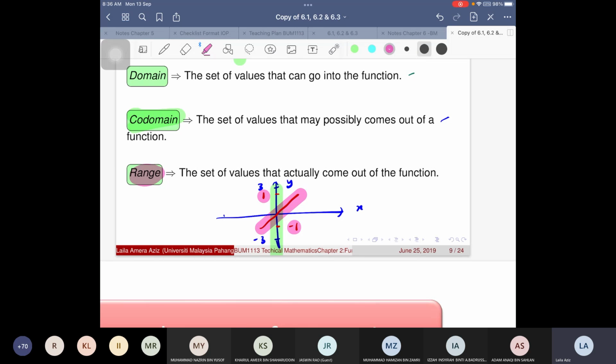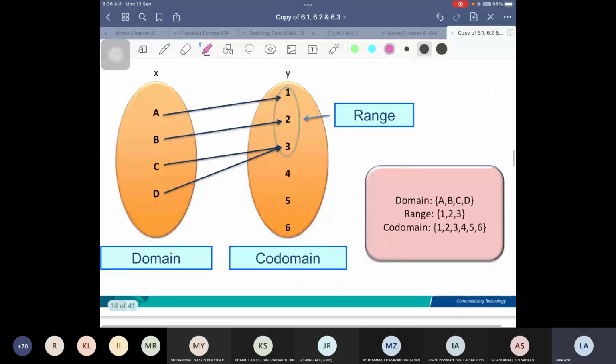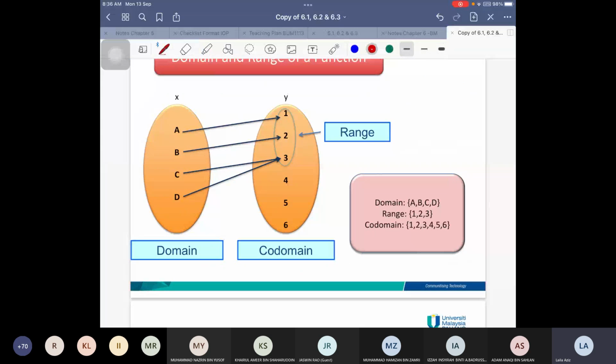Tu adalah range. Okay, in term of kalau kita lukis dia in term of set, ni adalah domain, codomain dan juga range. So input kita, that is going to be our domain. So for this case, domain kita semua ni lah A, B, C dan juga D. So kita pakai as our input. Codomain, as I mentioned just now, nilai yang mungkin keluar as our output. So semua yang ada kat sini, that is considered as being our codomain. Tapi range adalah nilai yang confirm keluar saja. So bila kita masuk A dapat 1, bila masuk B dapat 2, bila masuk C dengan D dapat 3. So yang ni sahaja yang considered sebagai kita punya range. Okay, so that is the difference antara codomain dan juga range.